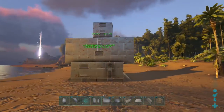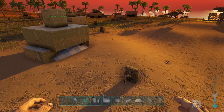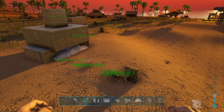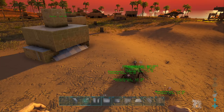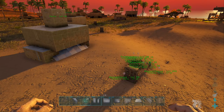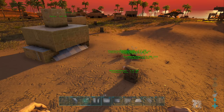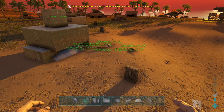Now there are 3 settings for the pegomastax. There's regular pickpocketing, fast pickpocketing, and no pickpocketing. So this is regular pickpocketing. They won't attack straight away. Rather, they'll just swarm around, stripping her of her inventory. But if she does attack, they'll turn aggressive and attack back, killing her and taking everything.